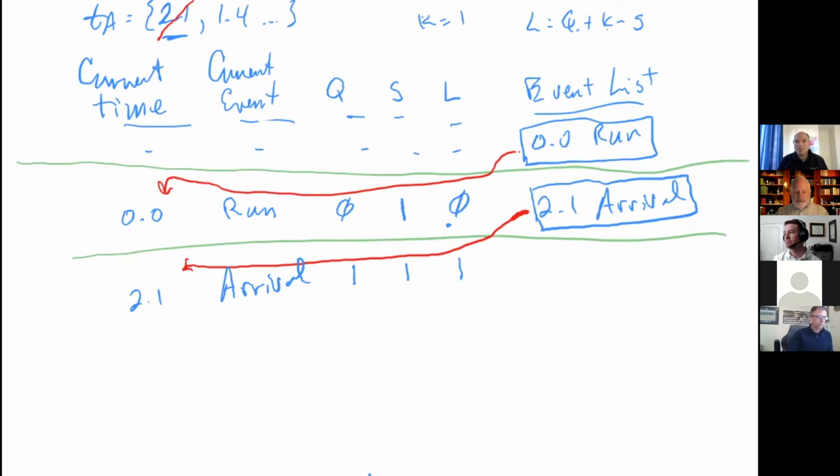Okay, so we perform the state transition. Now we schedule the events. There are two things that we could schedule. Let's check the first one. If S is bigger than 0, we schedule a start service with a 0 delay. Is S bigger than 0? Well, last I checked, 1 is bigger than 0. So we schedule a start service.